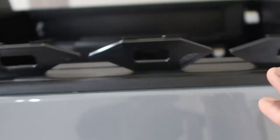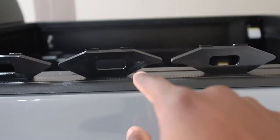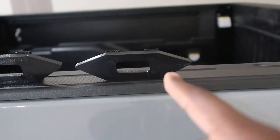In case you guys are wondering, these right here are the inserts. We got them all lined up for you guys. When you order them, they come just like this right here, very flush. And if you can tell, that's the side. These are the middle because of the curvature of the emblem. Align it right there. And these right here. And we also got the Raptor lights. I'll show you those in a minute.